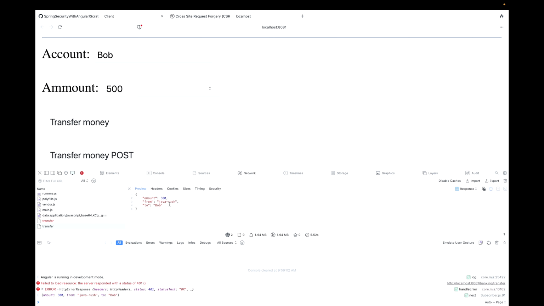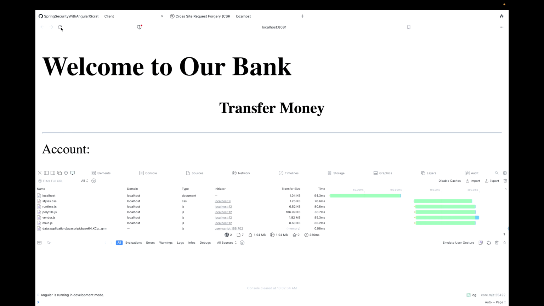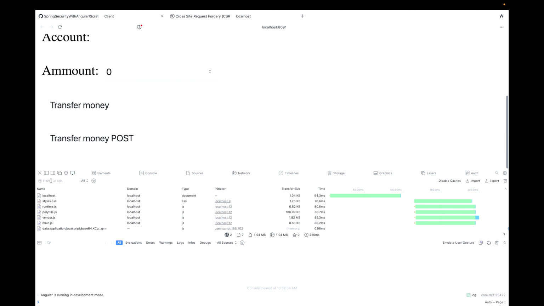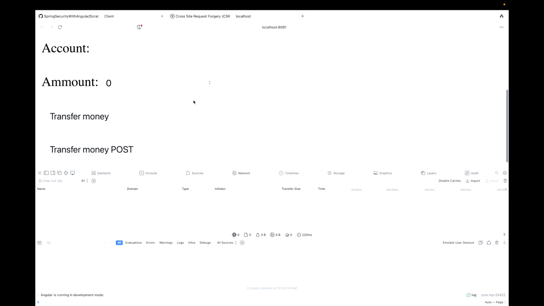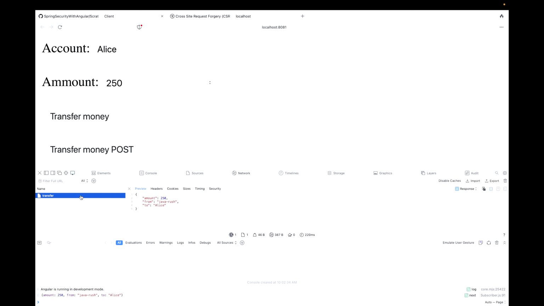So let's refresh it now. Now we don't see that pop up after clicking the button. Let's say we want to send the money to Alice and transfer money post. You can see we are able to transfer the money.